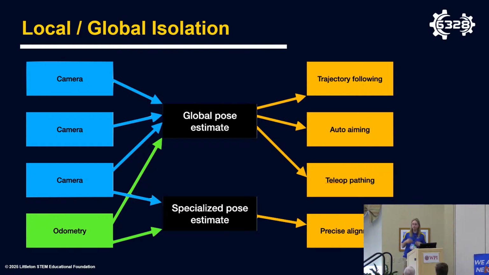And in fact, in terms of local estimates, we were maintaining a separate local pose estimate for every individual April tag on the field. What that means is when our auto-align algorithm went to score on the reef, it was not just using the closest April tag, but whichever April tag it knew was correct relative to the branch that it wanted to score on. So it was very intentional, and there was no chance of interference from other tags on the field because that data was never incorporated into that estimate for each individual tag.